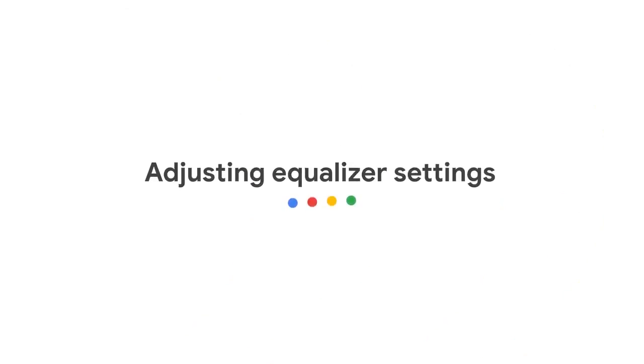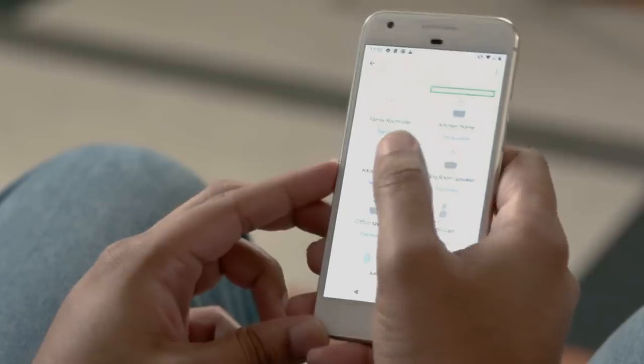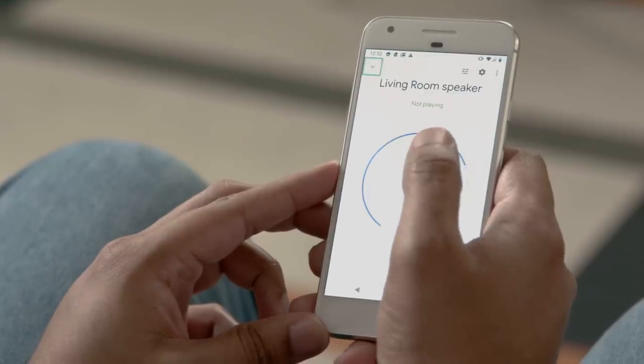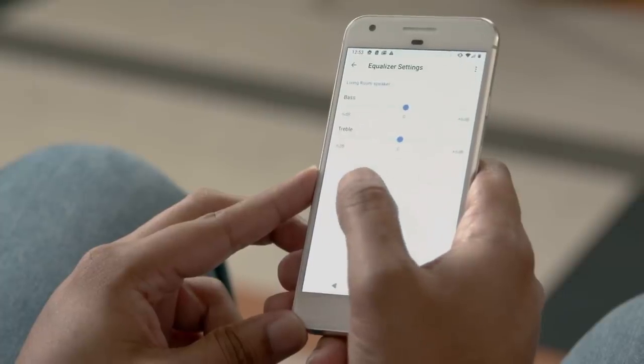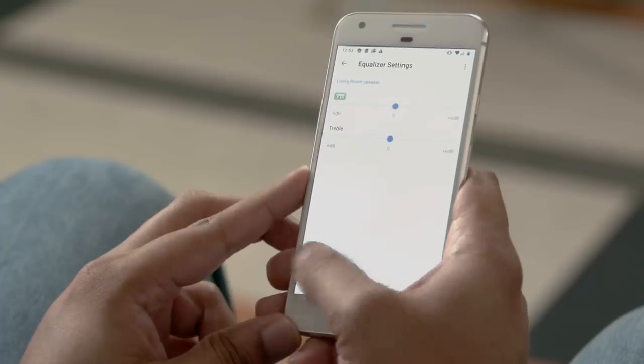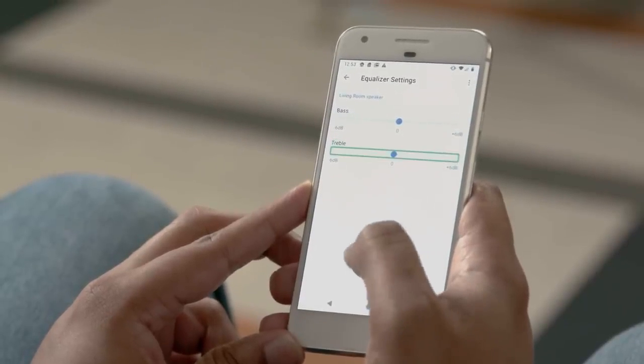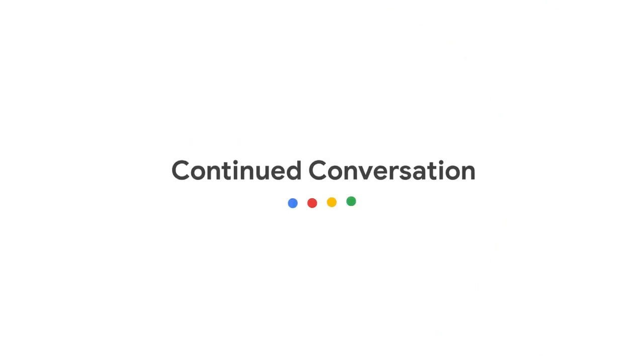Adjusting equalizer settings. You can adjust equalizer settings on your Google Home device, such as bass and treble. If you have mild hearing loss, tweaking these settings can be helpful. You can try these settings from the Equalizer Settings section in the Google Home app. Let's go back to the Account tab and I'll find Google Home under Local Devices. Now I'll look for the equalizer settings. You can find a level that works best for you from the bass and treble settings here. 50%, 0 decibels, seek control. Treble. 50%, 0 decibels, seek control.